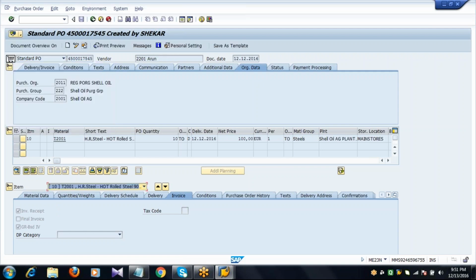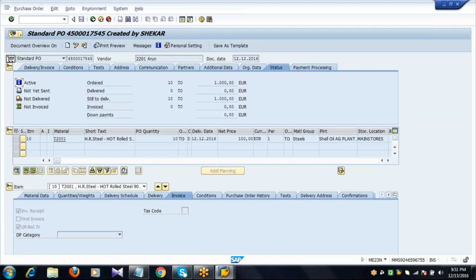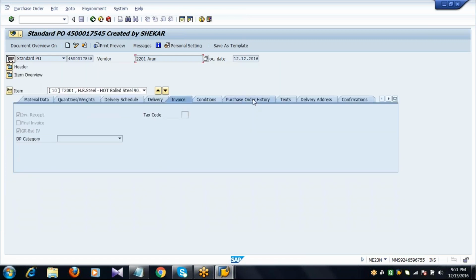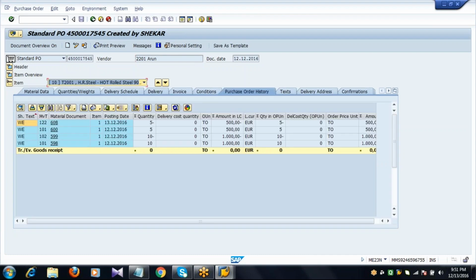Press enter. If you see the status, it again displays still to deliver. And if you go to item details, PO history, it displays movement type 122, GR document, stock became 5 minus.